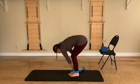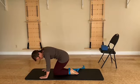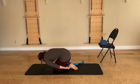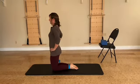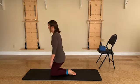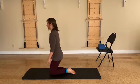Back with the strap around your ankles or the lower part of your leg. You're going to tighten once again. And now you're going to go with your feet flat, so your toes are not curled under. You may want to tighten your strap once again once you're in position. And now you're going to go back to that high kneeling position, come all the way down and all the way up. So your heels stay connected. If you're able to keep everything connected without the strap, don't use the strap.